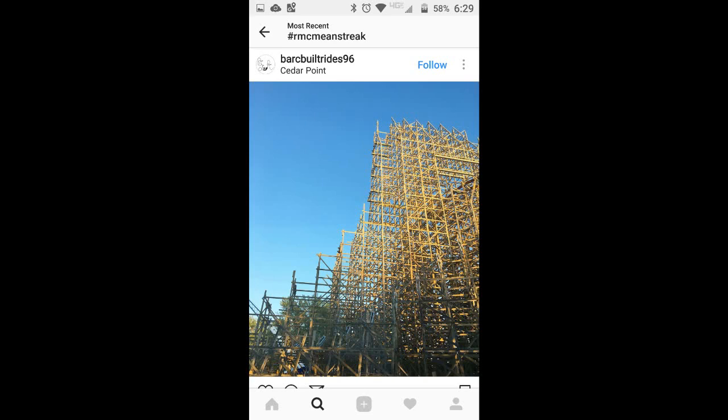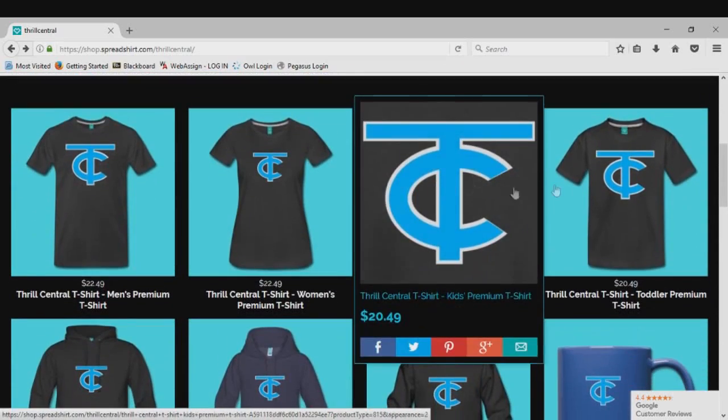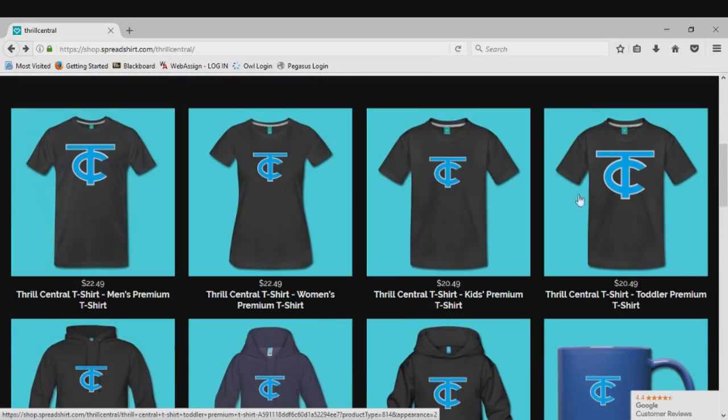So I guess I'll just give you guys this park plan. The week of June 19th, I'm going to be in Sandusky for a week. So if anybody wants to do a meetup or anything special, just make sure you tell me in the comments. Also, I do have t-shirts. So if you want to do a cool group selfie or something and we all wear the same shirt, that would be really cool.